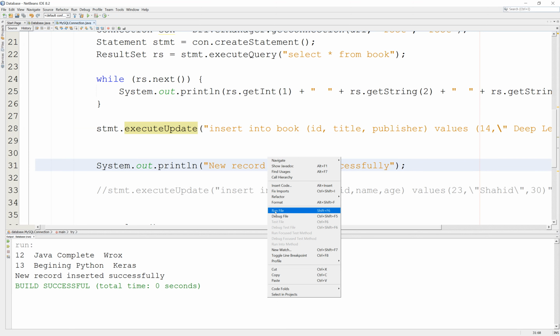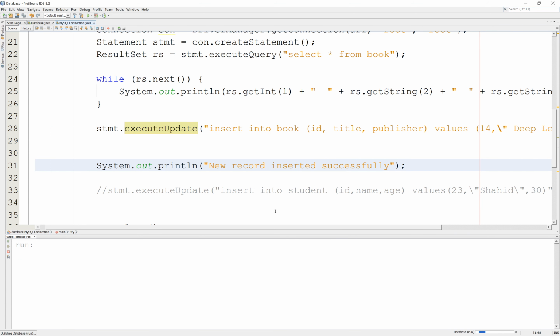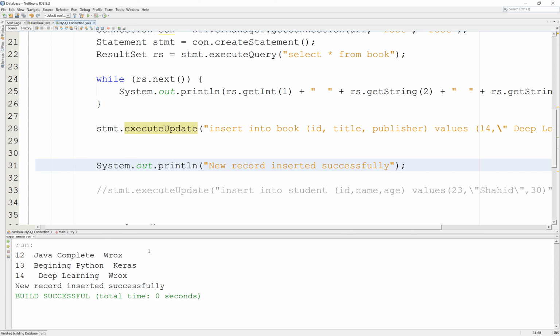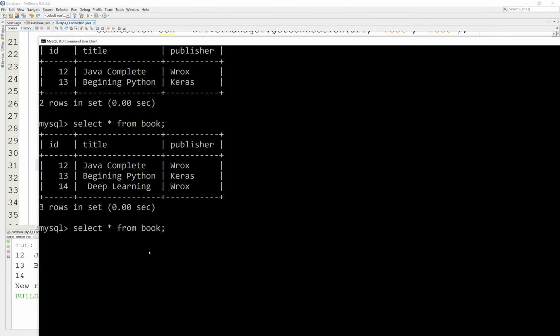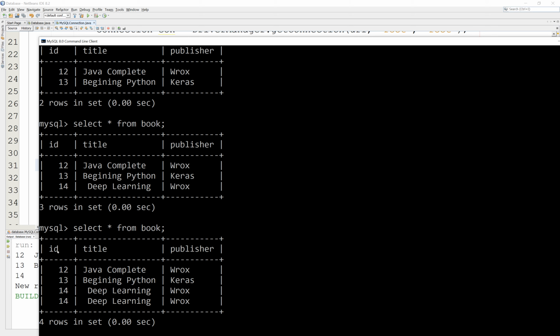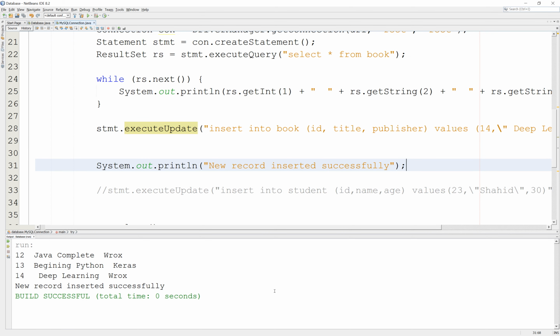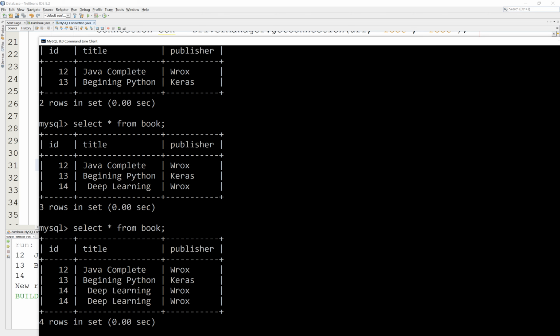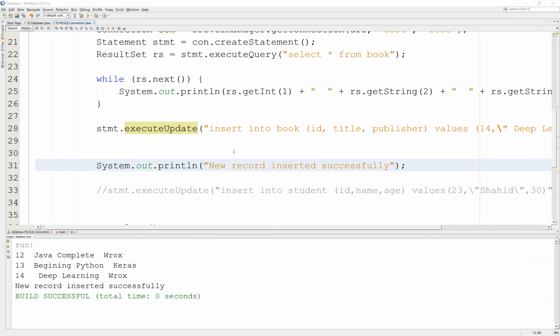If you run it now, you will see that next time you will have the record that we updated previously. You can see here that your Deep Learning should now be there twice because our program has added it twice. Because we have not applied any check on ID to be unique, you can see the ID is 14 and 14. So for this new book, again the ID is 14. When you learn the basics of SQL, you will know how dangerous it is to have the same unique identifier for two records, right? So I strongly recommend you quickly complete a basic course of SQL, play with it inside the MySQL database server, and then also issue all these queries from within a Java program by using JDBC.